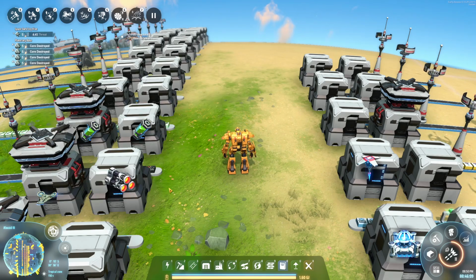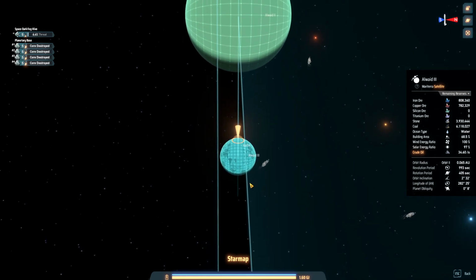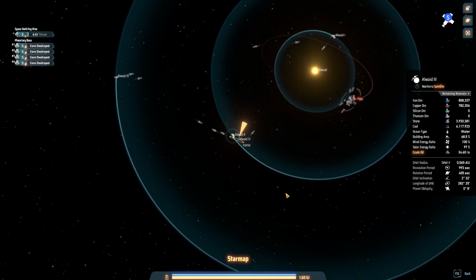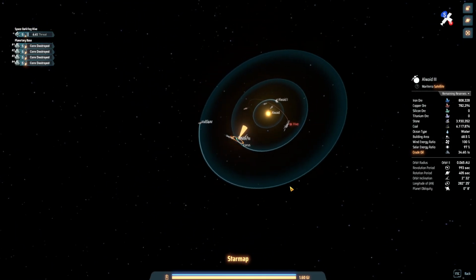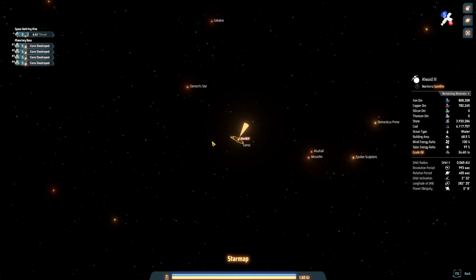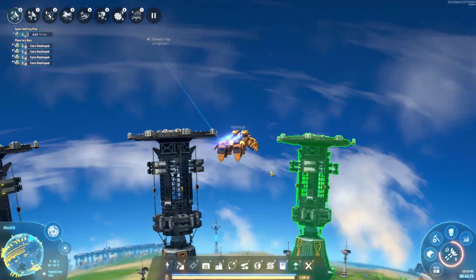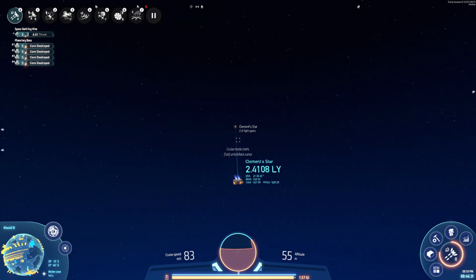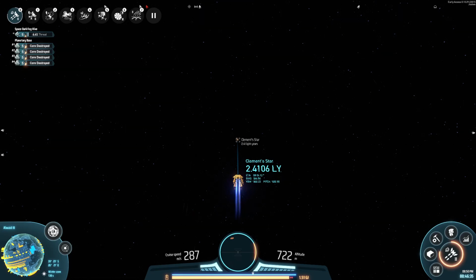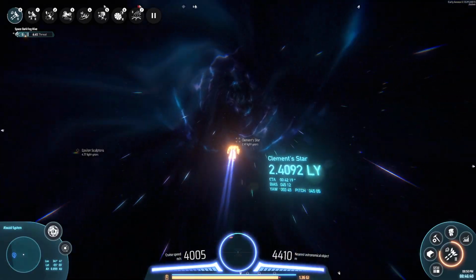It's time to go. So we're going to head to Clement Star, and we're going to try to take on a relay in orbit around the planet to prevent it from sending power down to the base, which we can then take out. Let's zoom out and find our target. Clement Star, let's go. Okay, I hope this works. Into warp we go.